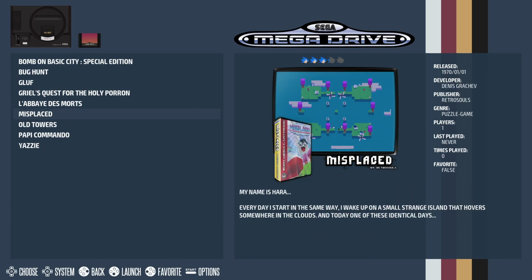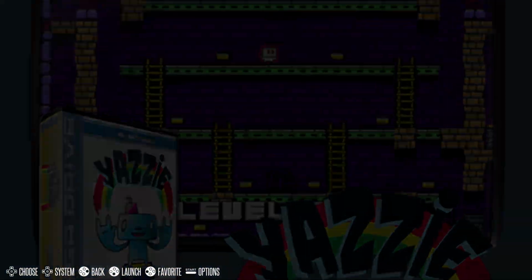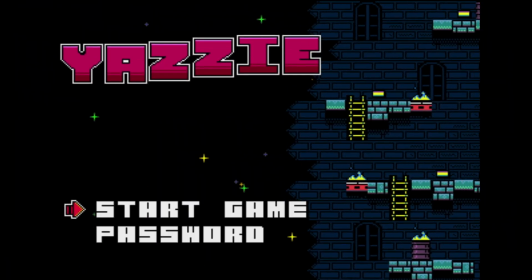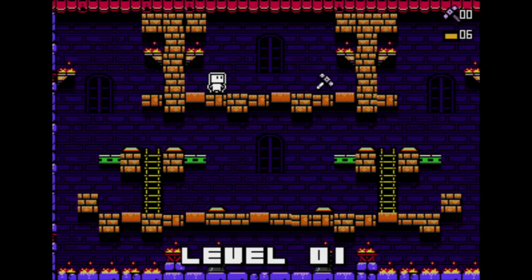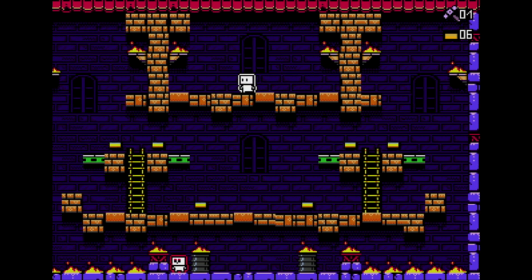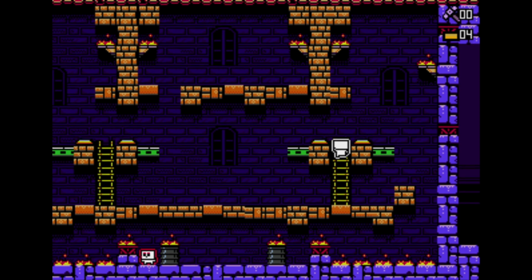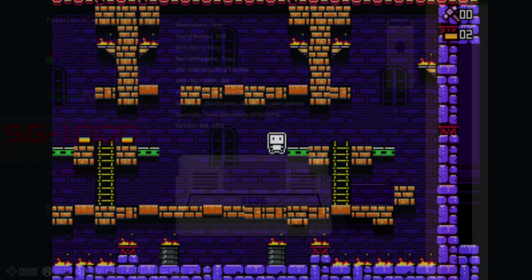As you can see here, the Mega Drive has got several games already installed. So let's give Yazzie a quick try. As you can see, the interface on RECALBOX is absolutely stunning. It's very smooth. So this is your classic platform game. Very colourful, I might add. Now the great thing here is you can see how easy it was for me to get RECALBOX installed and working. Very easy for a newcomer to the Raspberry Pi to get set up and running.